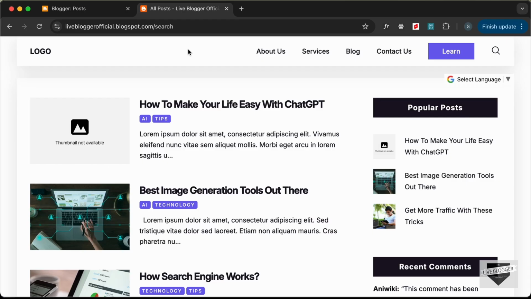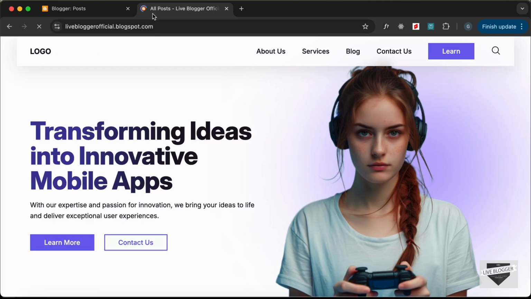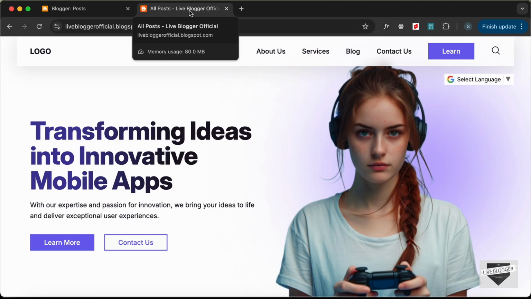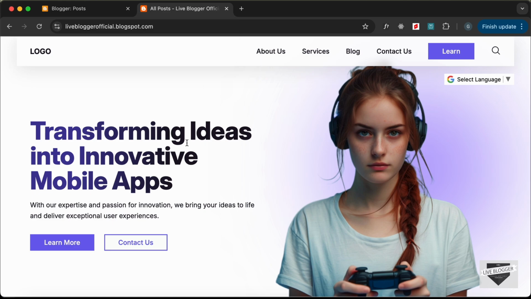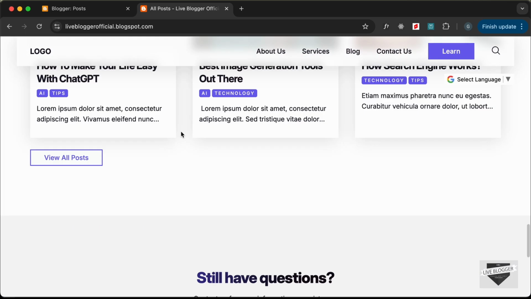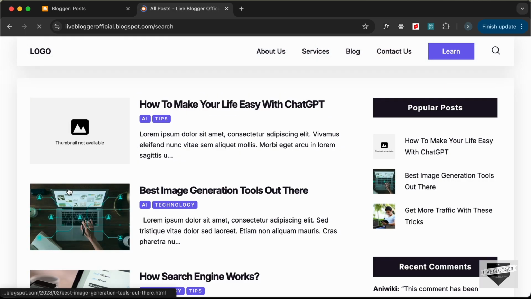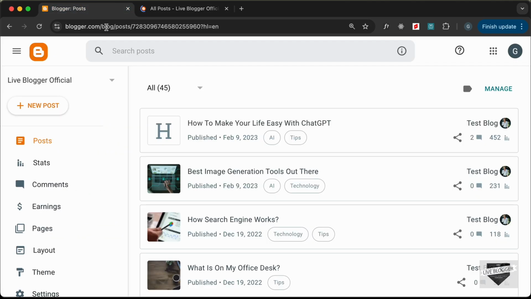Now before getting started with our load more posts button, I'll go ahead and fix some issues that we have. If you go to the home page, we can see that it has this title called all posts, and then we have this blog title. For the home page, we just need to have this blog title. We don't need to have all posts displayed over here. And if you go to all posts, then here we need to display all posts.